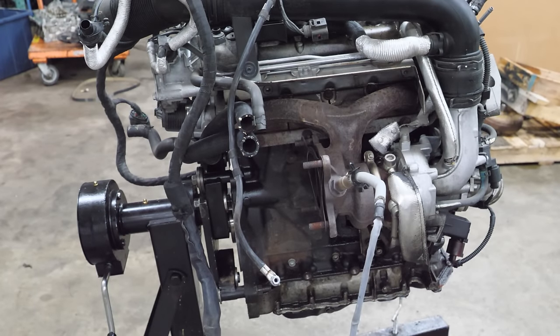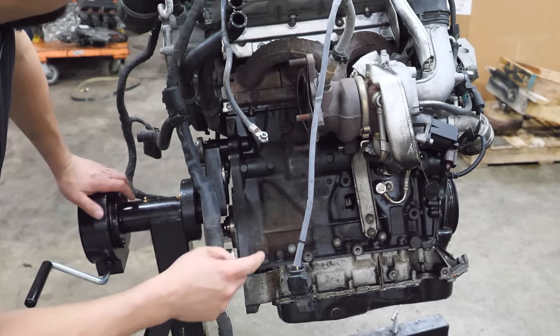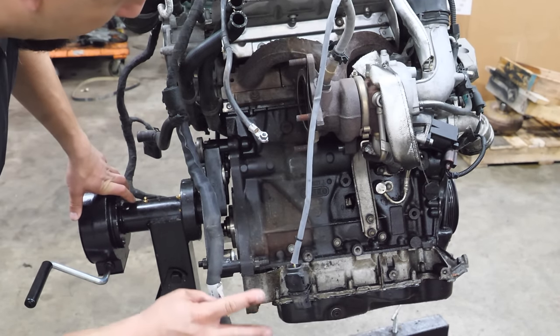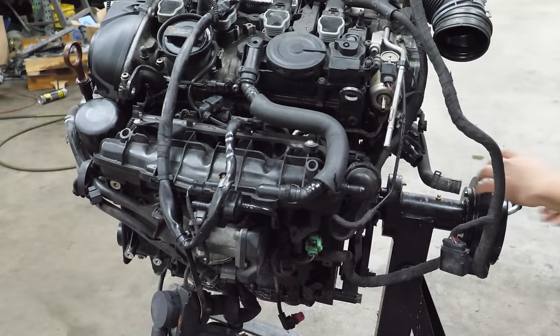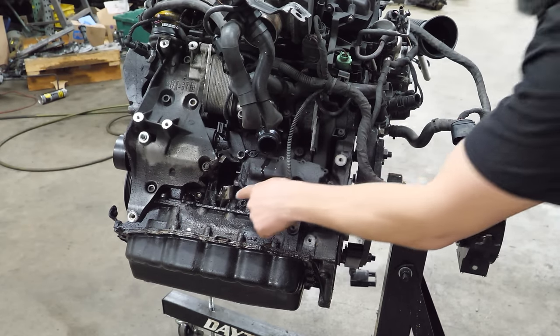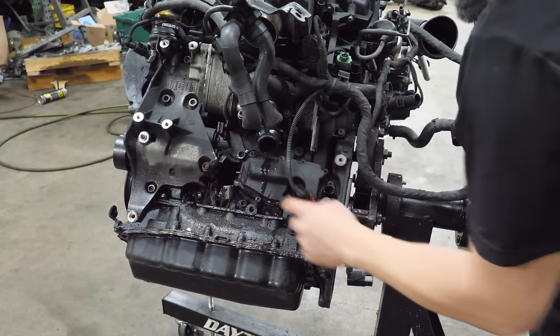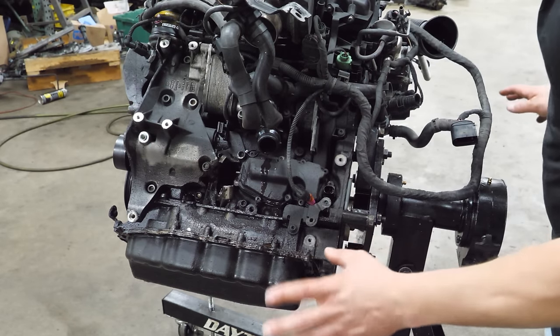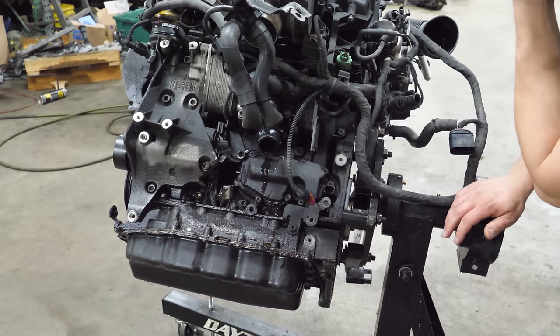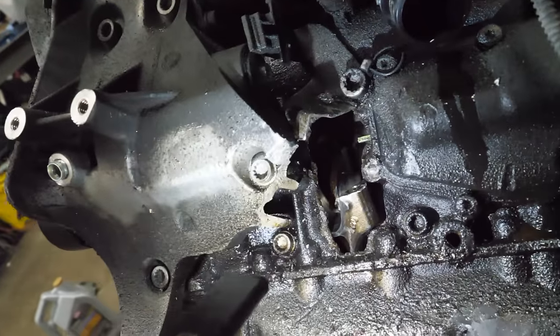I'm going to rotate this engine over — it's probably going to leave a mess on the floor. You can kind of see we have an exit wound on the backside of the block, and it looks like it's in line with cylinder number two. On the other side, there's a lot more damage — that is the big end of a connecting rod and a broken bracket that's actually the oil filter housing. A sellable part that had metal run through it. I also can tell you that it broke the AC compressor, which was the only actual part I could have sold — and AC compressors for Volkswagens are worth a solid 50 bucks used, not a high ticket item. From this vantage point, you can see heavy carnage.